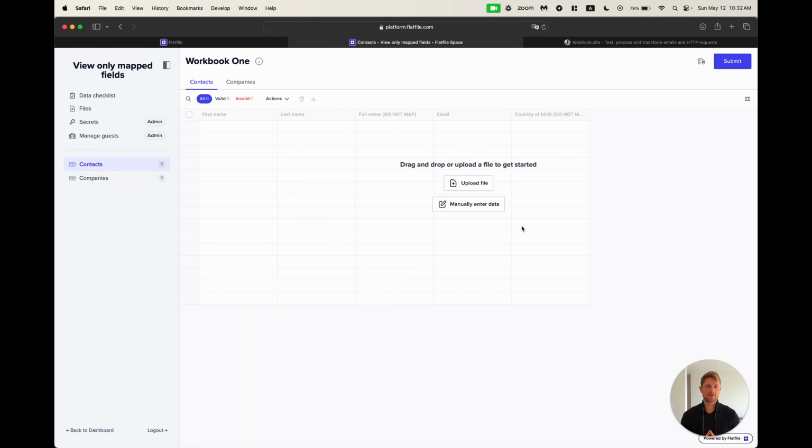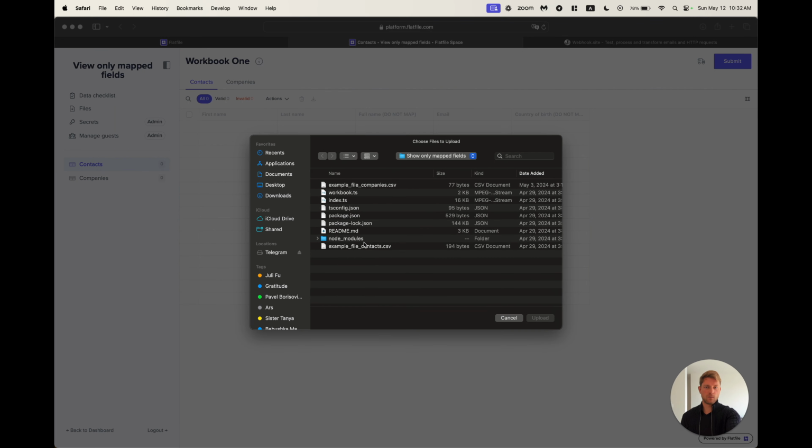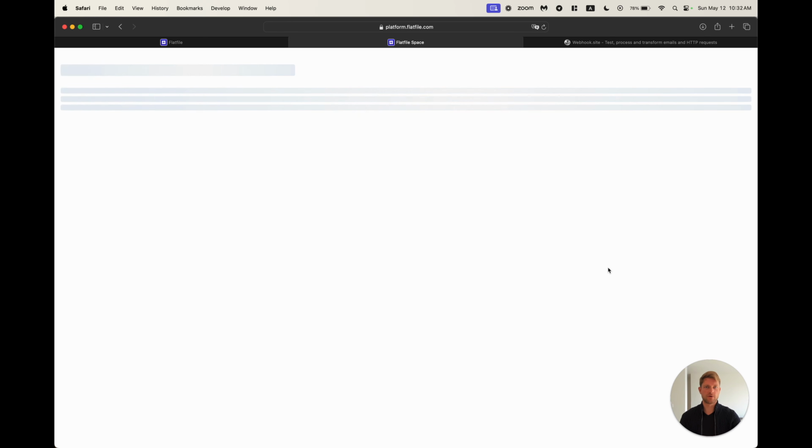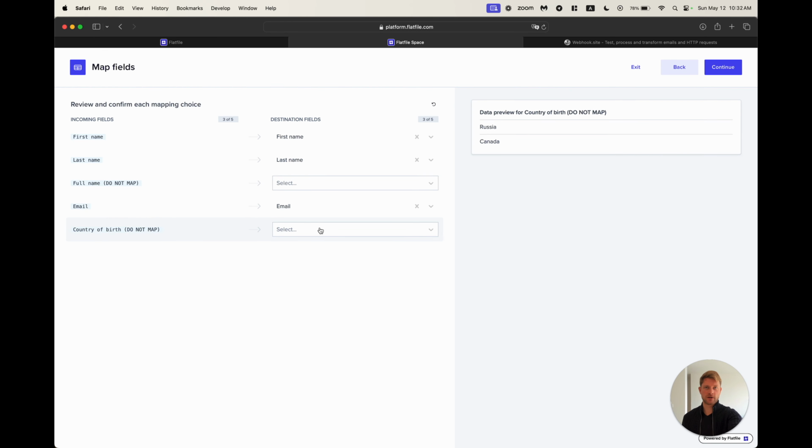So before we dive into the code, let's take a look at the general user workflow. Over here you see that I have a sheet with 5 fields defined: first name, last name, full name, email, and country of birth columns. Once I import a file, I'll make sure that I do not map the full name and country of birth fields, as you can see over here.